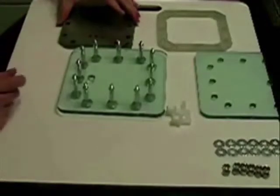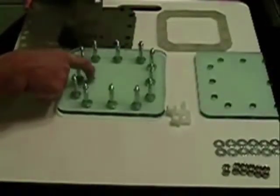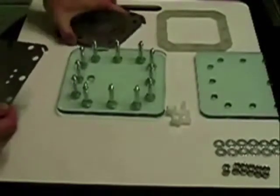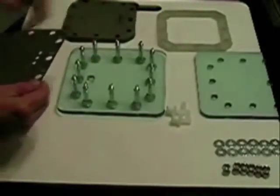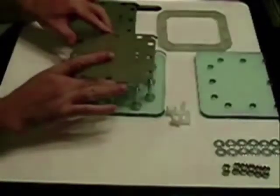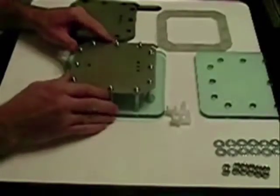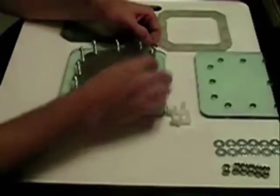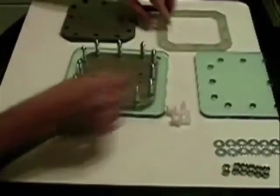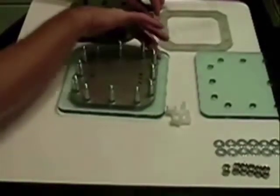The first few gaskets you put on usually don't go that easy. Keep in mind that the port holes are on the bottom on this one. You want to turn the plates — normally you'd wear gloves, but make sure you've got clean hands. Put your first one in place. Here comes the fun part: getting it to drop. Once you do, notice the tab — the connection is on this side.